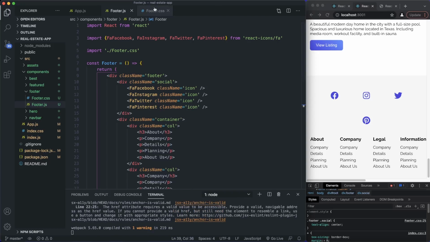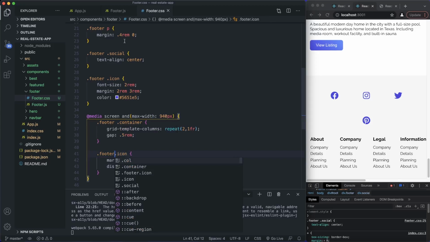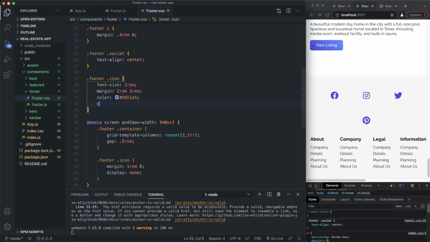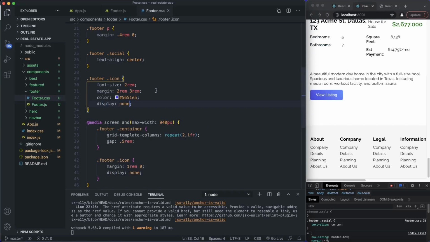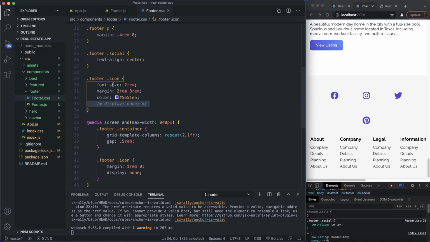Let's see. Sorry, happens to the best of us here, you guys. Apologize for this. So footer, why is this not footer icon? Is this even working? What's going on here? It is working. There we go. Comment that out. What is going on? This isn't working at all here.